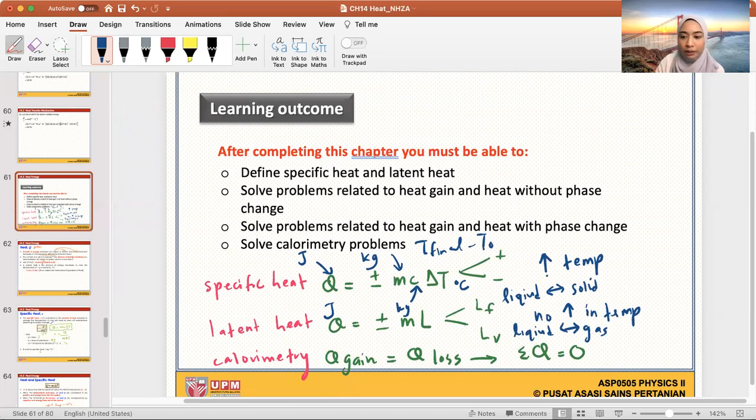I told you we have an isolated system. Nanti kita akan tengok lagi. We have an isolated system. Isolated system means that it is protected from the outside world. So anything that happens inside the calorimetry is purely because of what is inside, and the outside environment will not affect the inside. So dia tak akan terganggu lah kalau ada orang jerit-jerit pun dia tak dengar.